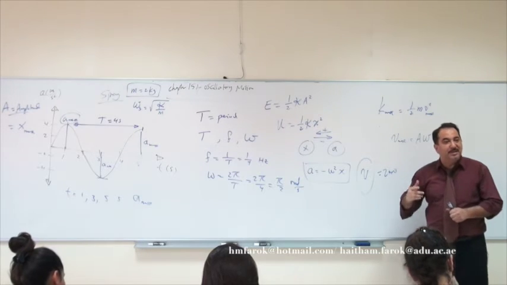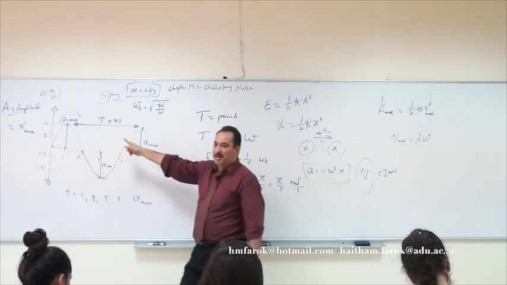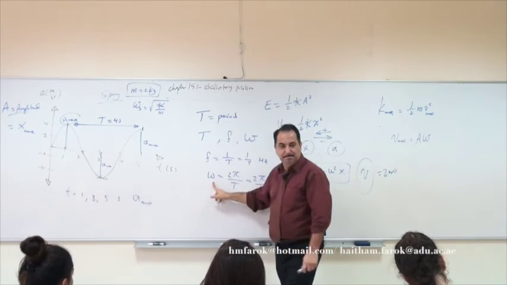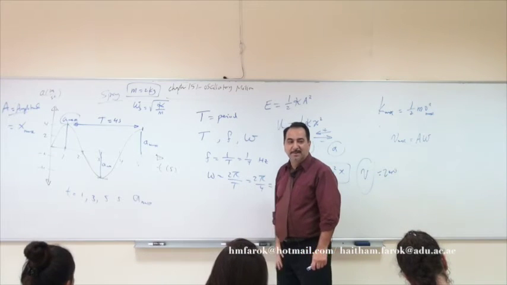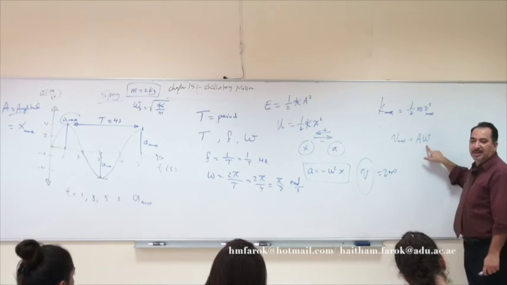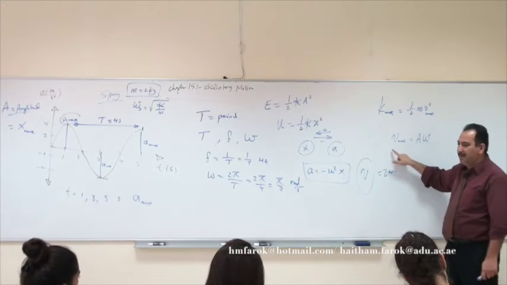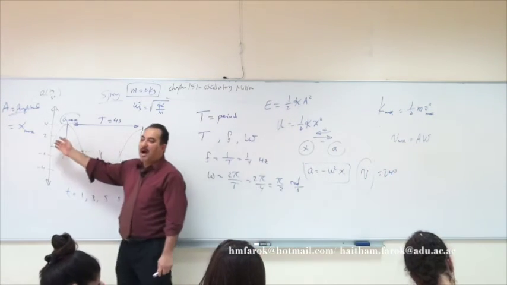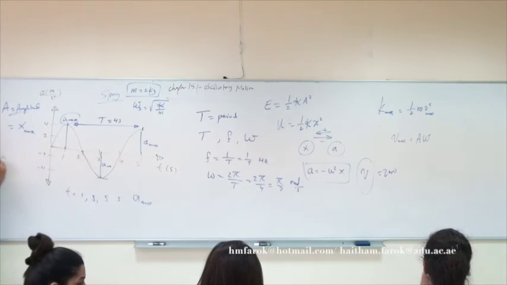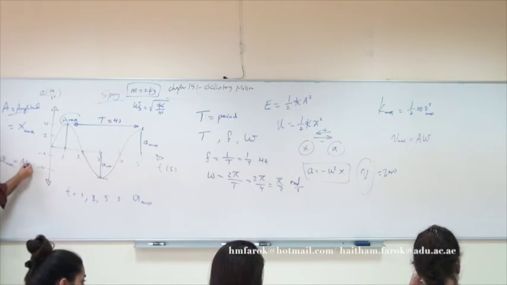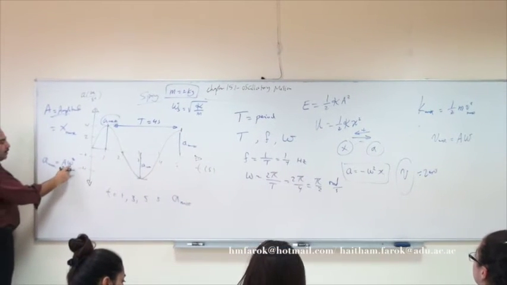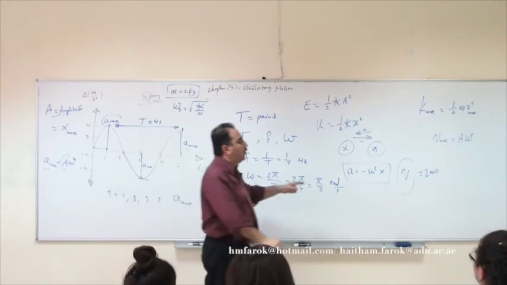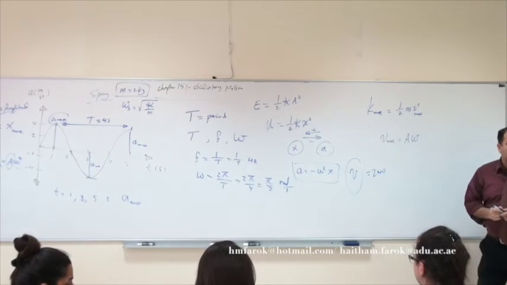Now you understand why we started with the period? When you know the period, you calculate omega. And when you know omega, you need it here to find A. And A, you have it in acceleration, because maximum acceleration is A omega square, yeah? So if I know omega, and I know A max from the graph, I find A, and once I find A and I know omega, I can find V max, yeah?